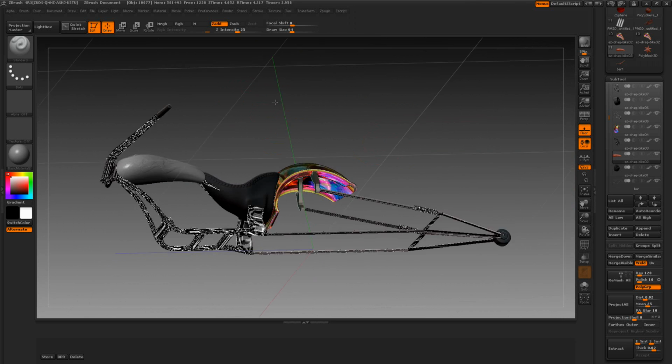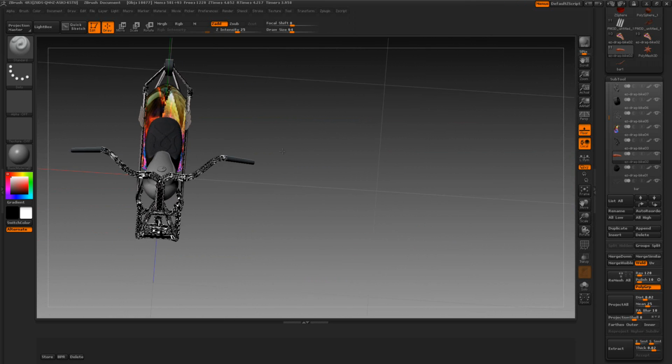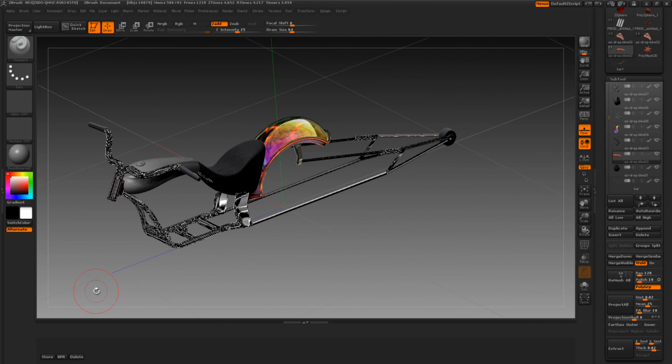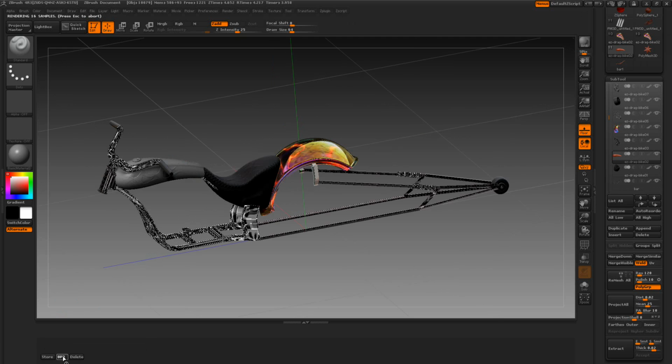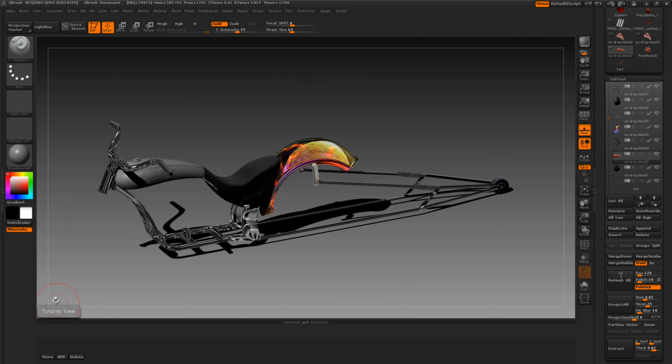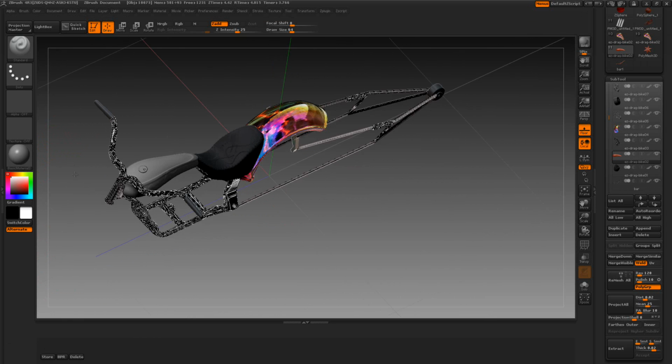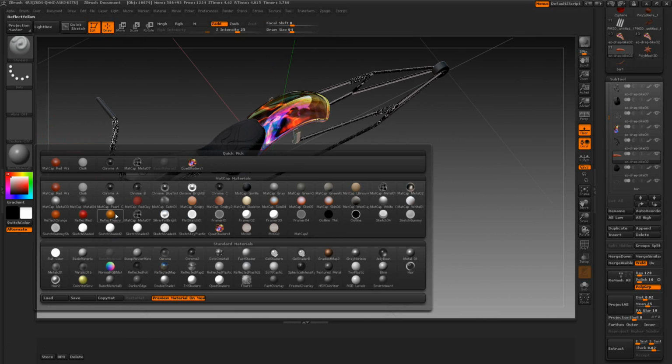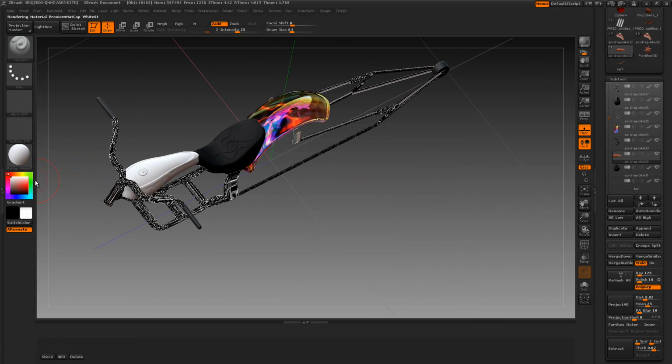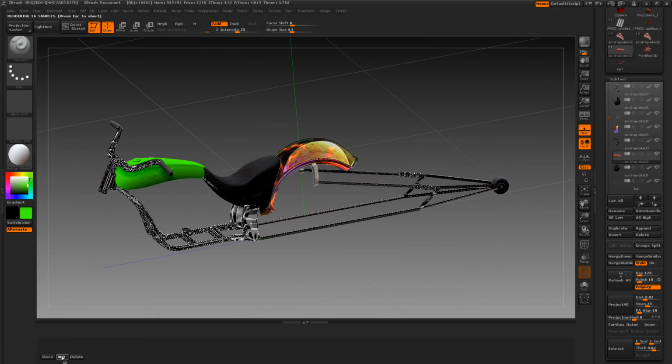Say I wanted to switch a material. Alright, as long as I'm switching the material, I can go to the BPR and it's going to render quick. Or if I want to look around and maybe switch to a different material, let's say right here, maybe change a color or something like that, it's going to do it quick.